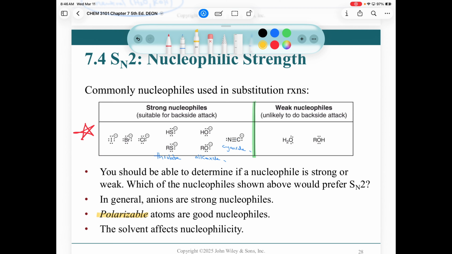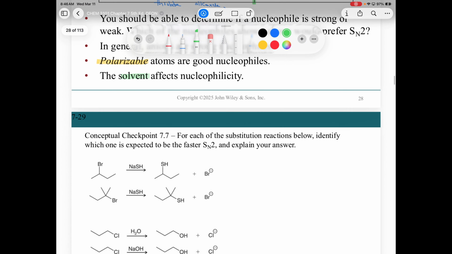And then as far as solvent effects on nucleophilicity, this is something I will address briefly at the end of this chapter. I'll go over it with you. However, we don't go into that much depth on solvents in this class. In a chemistry majors class, we go into solvents in dirty detail. But at the very end of this chapter, I'll show you a couple things about solvents, because I don't want you to come out of this class and say he never even mentioned what the solvents were. You should know a few solvents.